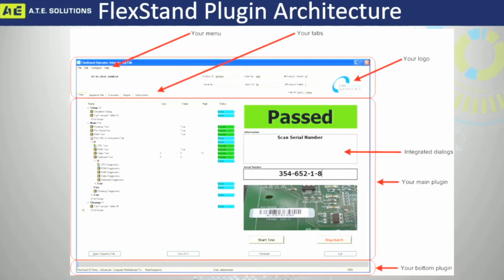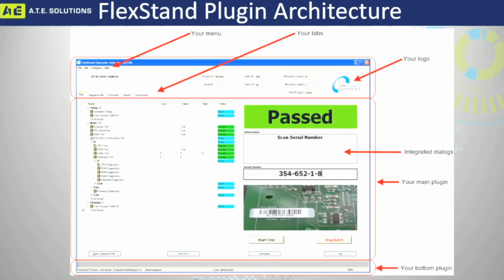What it then does is offer you this neat little box here, which is an integrated dialog. Let me just go back. So we use this for basically operator interaction.